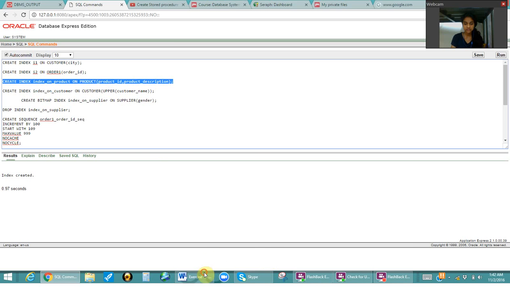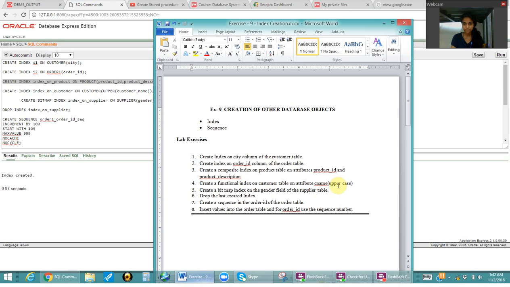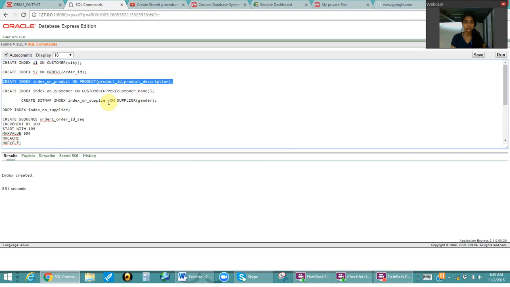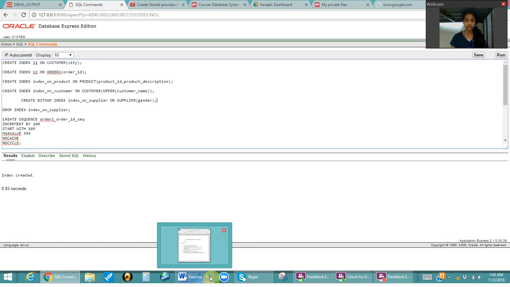Here they have asked for uppercase, so I'm using uppercase and then the column name. That's how I create my function index, and now it shows it's created.